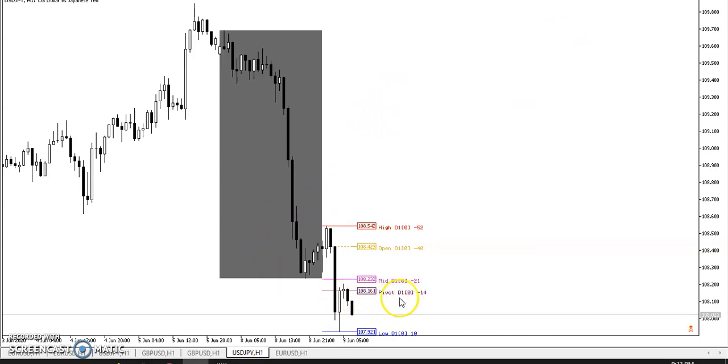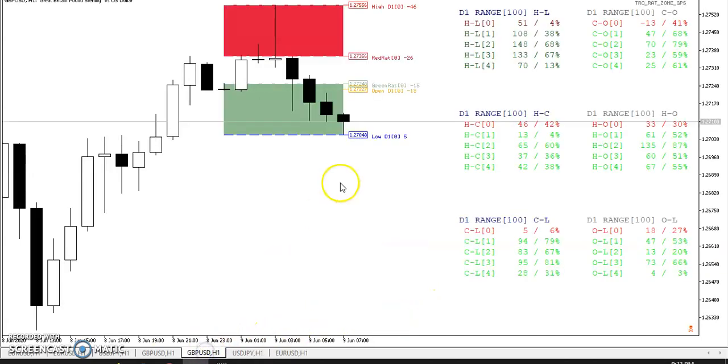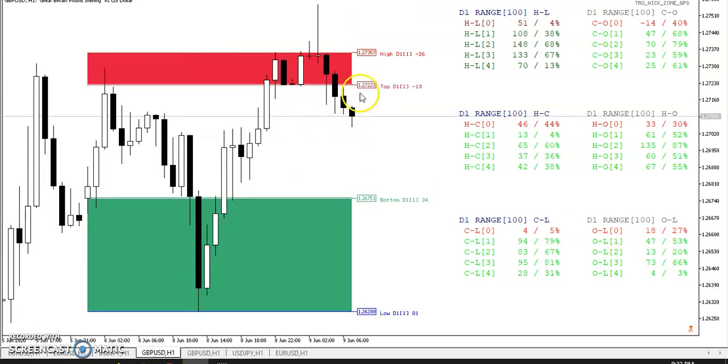So that's one of the things I've been doing. And you can see I've also added the pivot, so for the pivot traders. So we've got the rat zone here: red rat, green rat. And I've already showed you the wick zone, the upper wick zone, the lower wick zone. And actually the shading, the way I had it in the wick zone indicator itself, if the previous day was green, they would both be green.